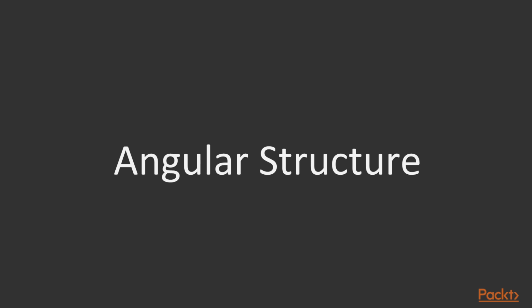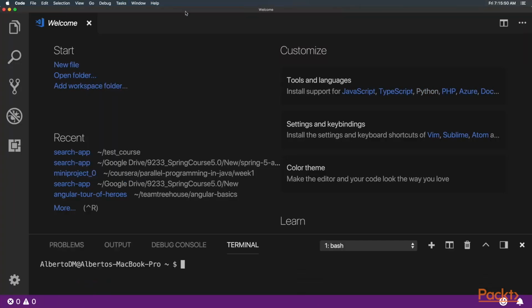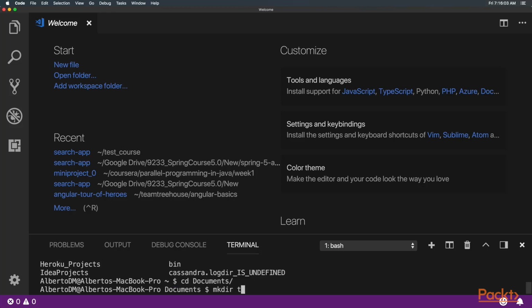Okay, now let's cover the Angular project structure. Open Visual Studio Code, and on Visual Studio Code open the integrated terminal. Here, let's create a directory where we're gonna save our application. To create an Angular application, we use the Angular CLI, called ng.